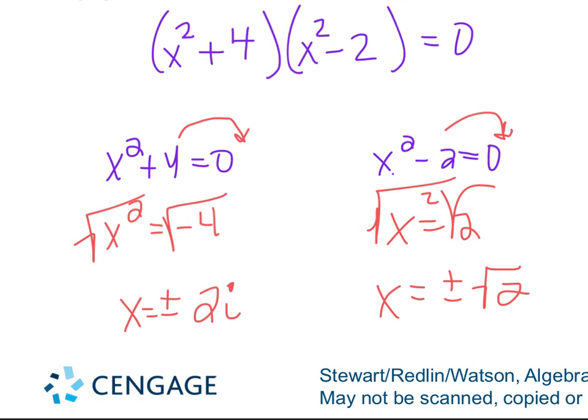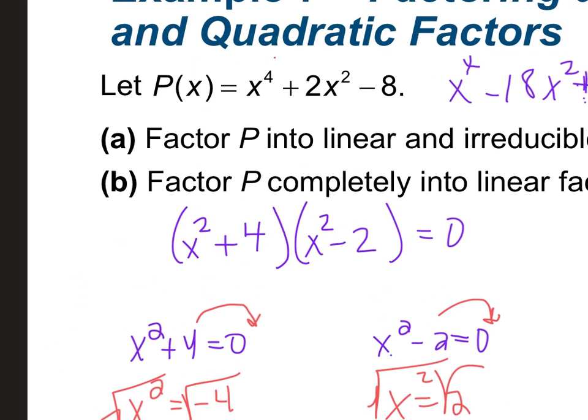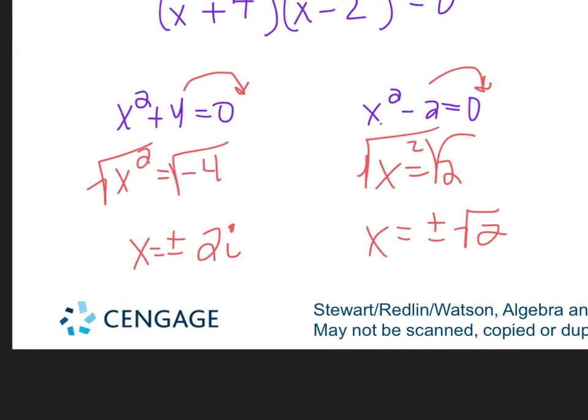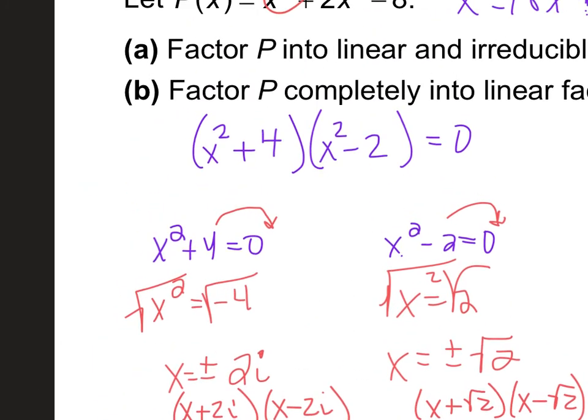All right, we could graph this if we needed to. The square root of 2 is between 1 and 2 on your x-axis. Do I graph positive and negative 2i on a regular graph? No. So here you do have 4 solutions. We started out at the beginning with 4 solutions. But you have to understand that 2 of them are imaginary. So you could write this as x plus 2i, x minus 2i, and x plus root 2, and x minus root 2. And believe it or not, if you FOILed all 4 of those and multiplied them together, you would come back to this.